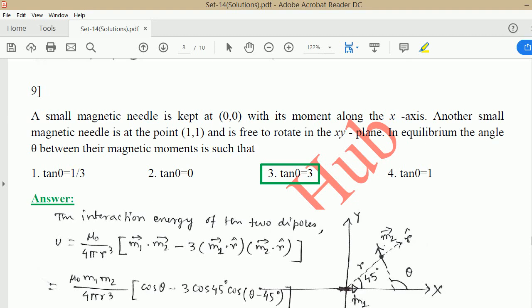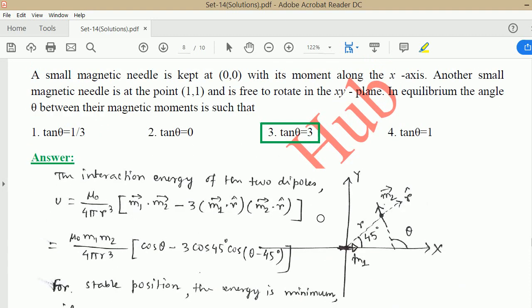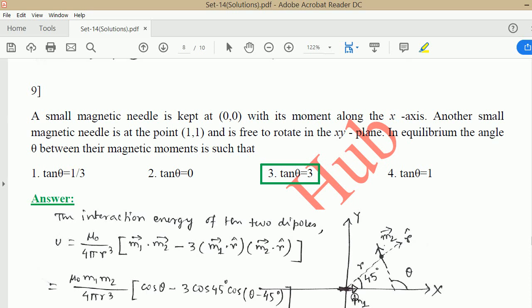If you want to visualize this problem, you can visualize it from here. The magnetic needle is placed at (0, 0) along the x-axis, as you can see from the pointing direction. And another small magnetic needle is placed at (1, 1). So if it is (1, 1), then the angle joining the middle of these two needles must be 45 degrees, because it is a right angle, and 45 plus 45 plus 90 is 180. This is the property of a triangle, that the three angles must sum to 180 degrees. Now if it is 90 degrees and the two sides are equal, then it must be 45, 45.